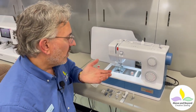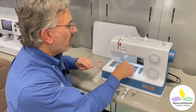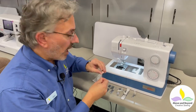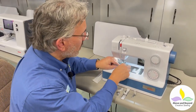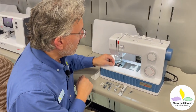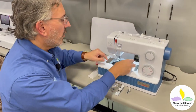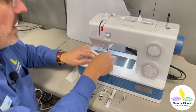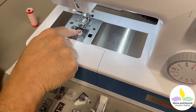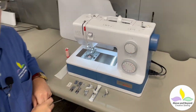Let me show you some of the ways to install the bobbin and thread the machine. The bobbin goes in right on top here, so you don't need to take off the tray and get underneath to get to the bobbin compartment. The bobbin just drops right in, pulls into this guide, comes around the top, and there's a built-in cutter here so it'll cut the tail off your thread so you don't have to worry about feeding that bobbin thread in. The cover just snaps in to cover it in place, and it's clear right there to show you exactly what color thread you have in there and how much thread is left on your bobbin.